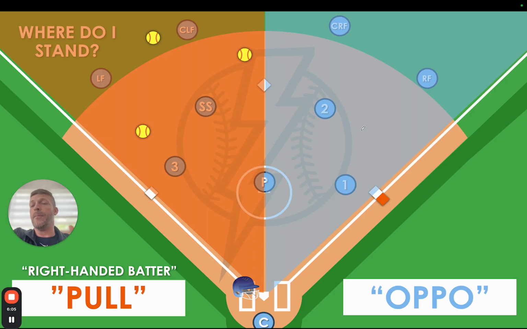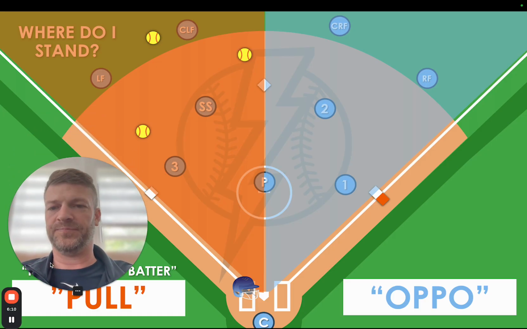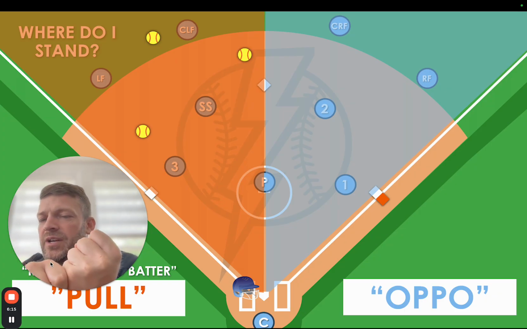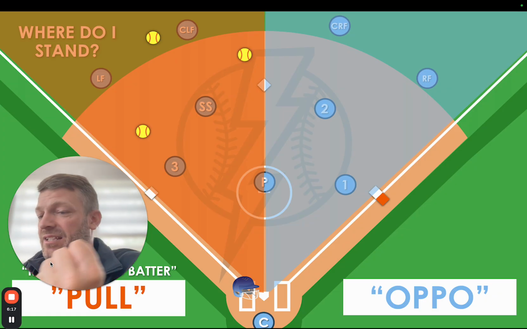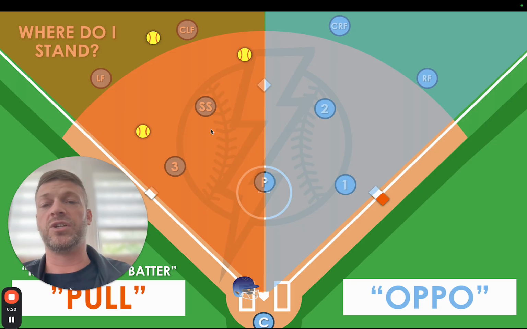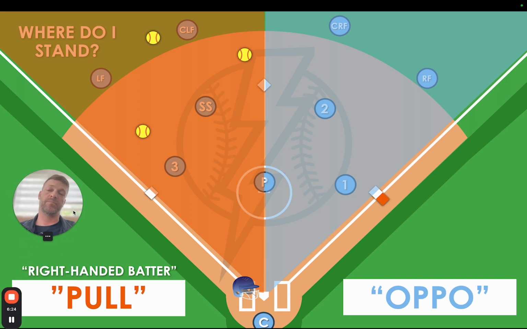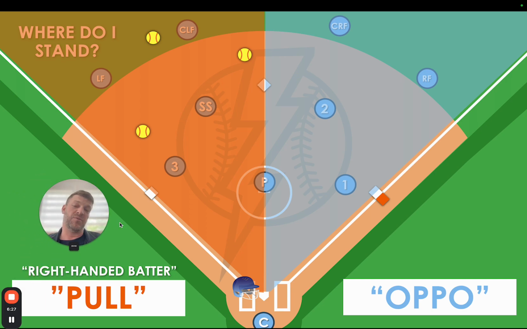Why? Well, because biomechanically, as our muscles turn, we are designed, like I showed you, with that rotational force to go in this direction. And when we get the best hit possible, we are going towards our pull side. So about 80% of the time, I'm just making that as a number. There's probably very accurate numbers out there that I should have researched. But more than 50% of the time, these balls are going to our pull side.